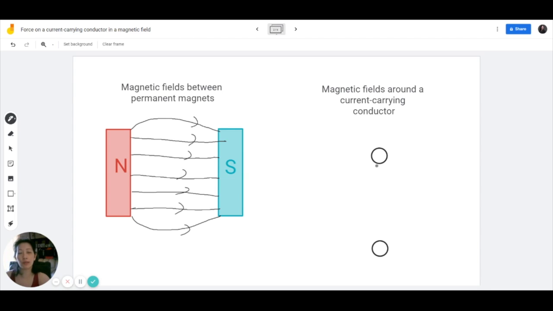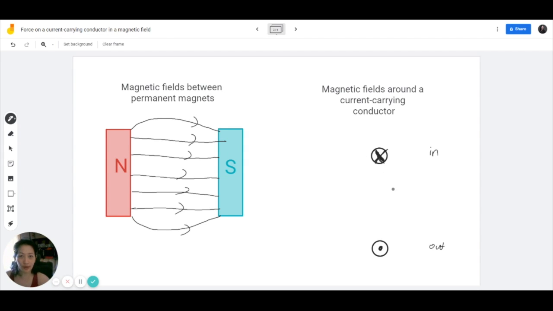I've got two circles set up here because you have to recall the symbols used to represent the current direction. If you have a cross, let me draw a better looking cross. Okay. The cross here represents current flowing into the paper. That means if you're looking at it from this way, the current is flowing in, or away from you, so into the screen in this case. If the current was flowing outwards, that means towards you, the symbol is like this. So this is flowing out of the screen.